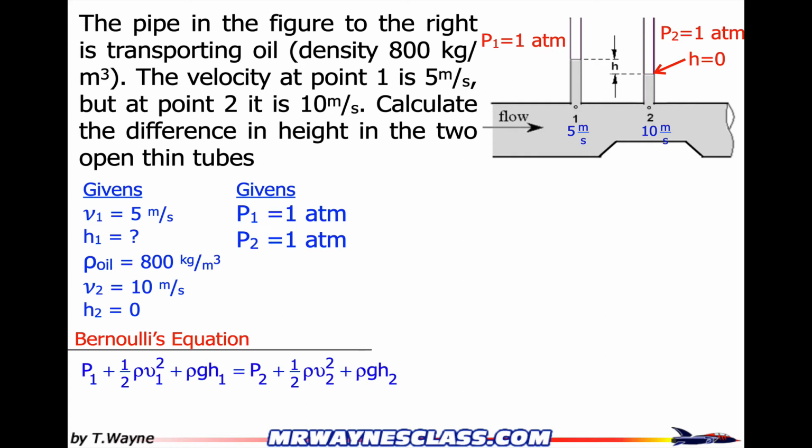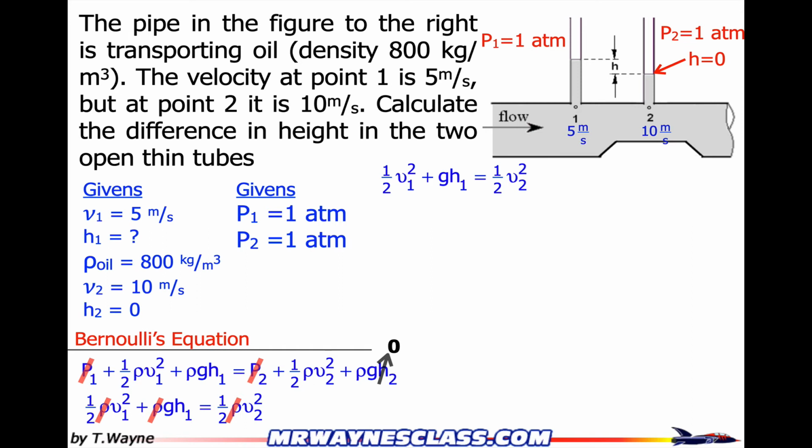So I know that the pressure potential energy plus the kinetic energy per unit volume plus the gravitational potential energy per unit volume equals the same at another location because energy is conserved. So looking at this, quickly I can see that my P1 and my P2 are both 1 atmosphere, so they're just going to subtract out. They're going to go away, in other words. H2, I'm making that 0, so that's going to go away. And then this is what I'm left with. And now I see that I have a density in each of these. And since the fluid is non-compressible, the density will be the same everywhere. So I can get rid of all those densities. It's getting smaller. All right.